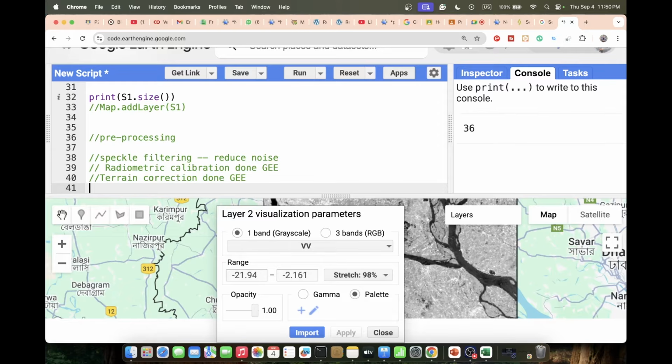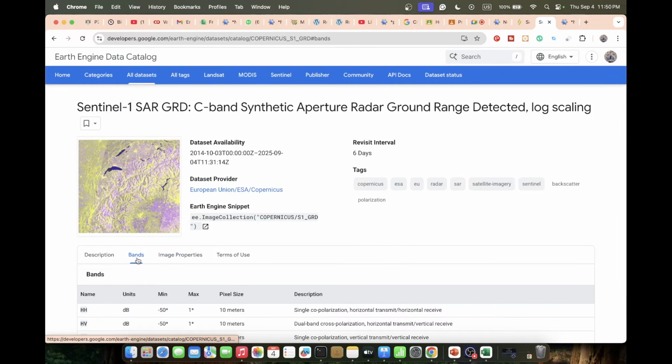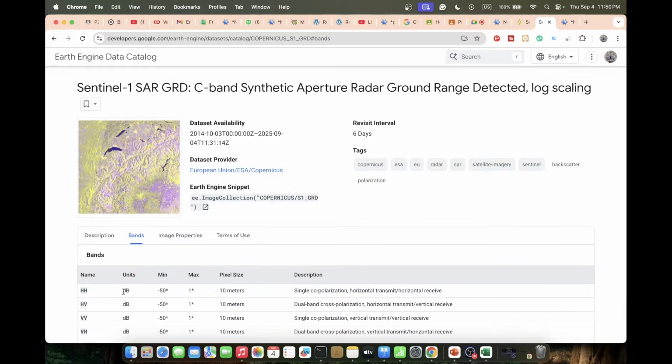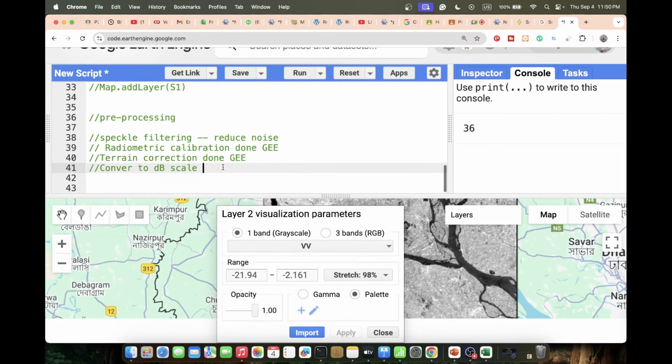Now we simply convert to dB scale values. The band values are simply converted into dB units. So speckle filtering aside, radiometric calibration and terrain correction are already done, and now we apply the speckle filtering and also convert to the dB scale.